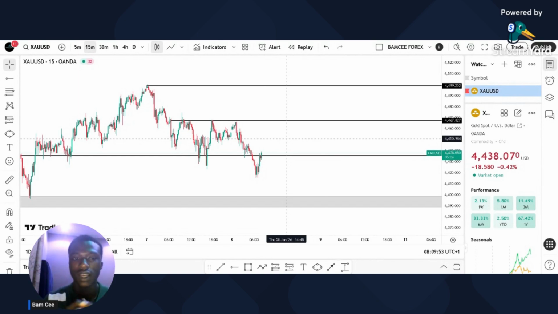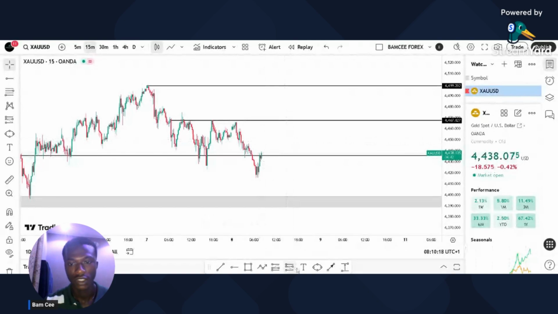All right, and I know it is also possible to grow a smaller account on XAUUSD, but for beginners, please, if you don't understand how to trade this market, it's better you hold on to currency pairs and keep scaling in, keep growing your account till it gets to some decent amount. Then you can move into trading XAUUSD. All right, from my strategy right now, I'm seeing price breaking out from this level.